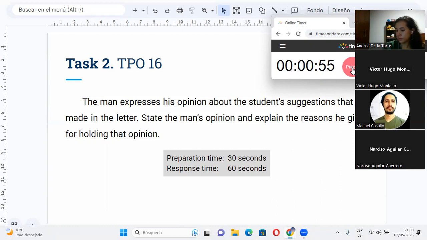And he said that he doesn't agree with the text because she thinks the space is big enough, and also he said that on the weekends the students go to the town and it is not so necessary that the hospital or the health center is open on the weekend.